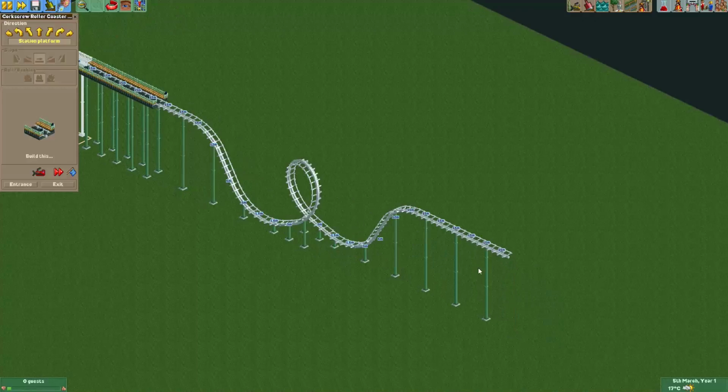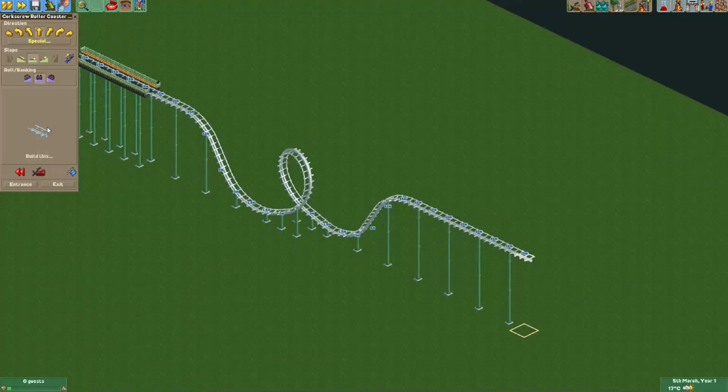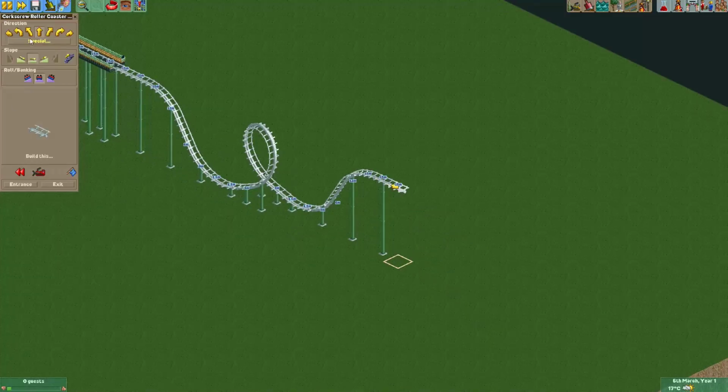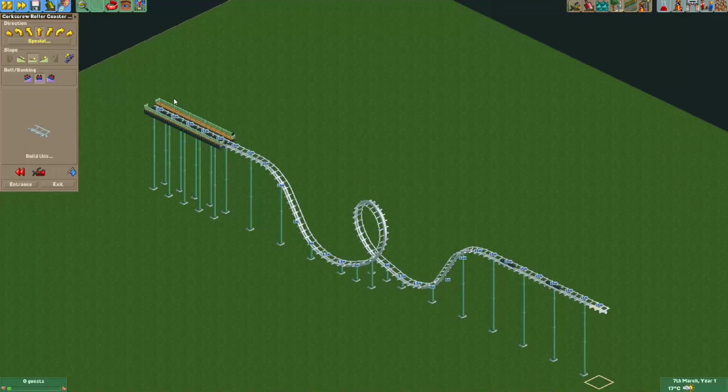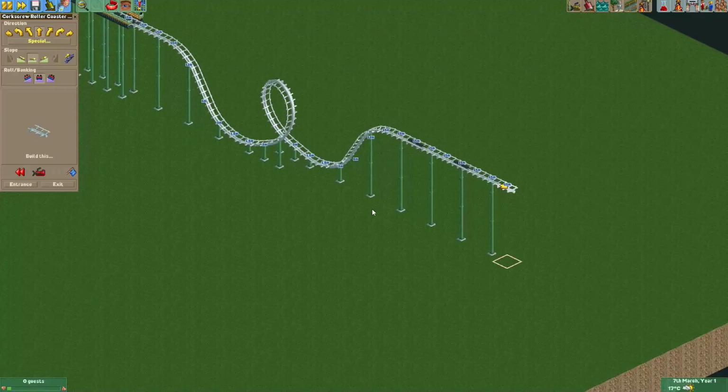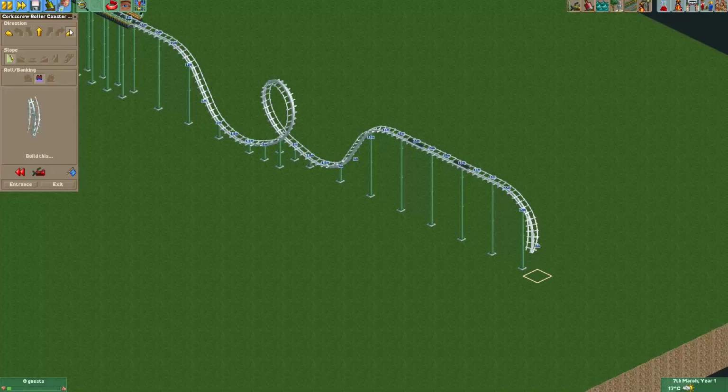So we'll have the station here, and here I'll make the end part. I'll put some brakes here, just to make it a bit easier to build. Okay, I think this should be appropriate. Now, we will have to shoestring this. To make it easier, I will just continue building the track here. We'll make these track pieces invisible later.